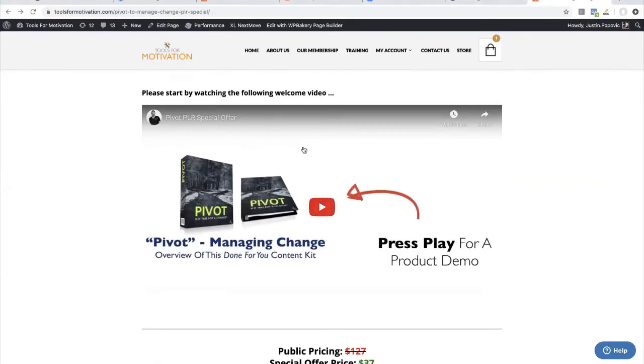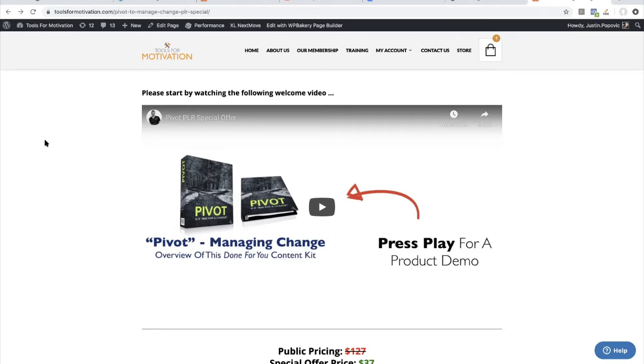Now, if you notice in YouTube, you can set a splash image for every video you upload. So when you go to YouTube, it says, okay, give me the location of your video, and you just point to the MP4 you created. And then there's a bunch of other settings. What's the name of your video? Well, mine was Pivot PLR Special. What's the description? Is it private? Is it public? And then one of those things is, what is the splash image or the thumbnail image you want to use for your video? Now, if you don't pick one, YouTube just sets one for you.